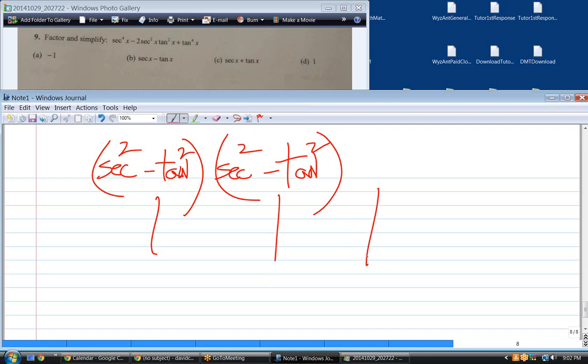And it is 1. In other words, start from this. Subtract tan squared from both sides. You get secant squared minus tan squared equals 1. Actually, even if it was negative 1, the answer would be 1, huh? Yeah. So even if it was tangent squared minus secant squared times tangent squared minus secant squared, they're both equal to 1.